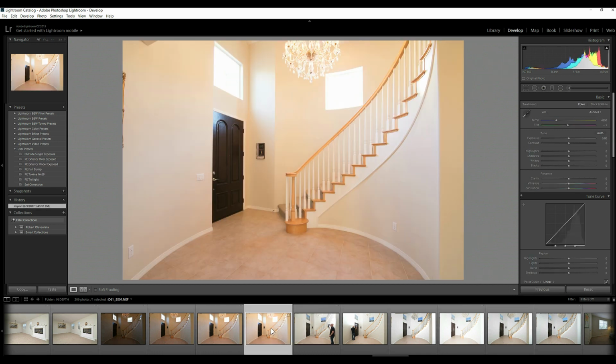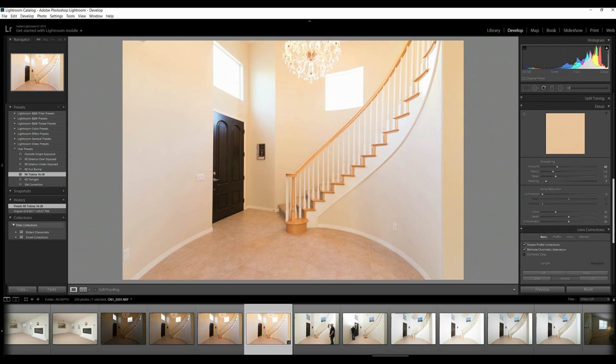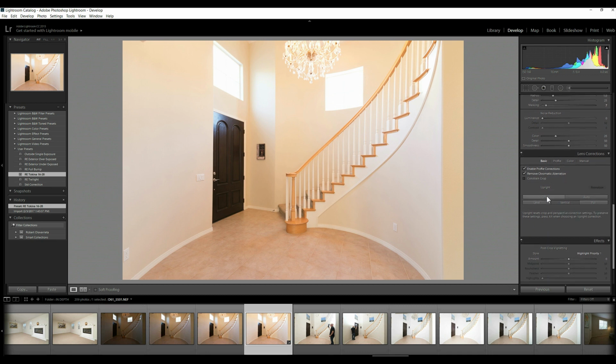So let's say this was a good ambient exposure. Forget the color cast because this is just going to be for our ambient light. I like that, so let's go ahead and hit the Tachyna 1628. That's my preset on this. And I can see some of these verticals just don't seem right. So I'm going to go down here, and this is where I'd adjust it and go, you know what, let's see what happens if I just do auto.